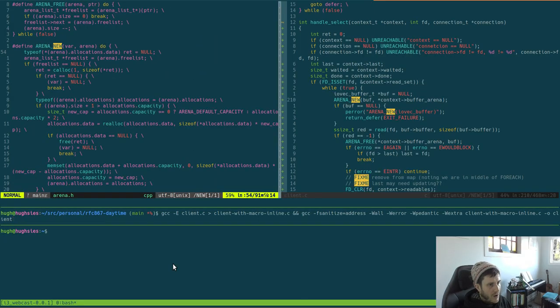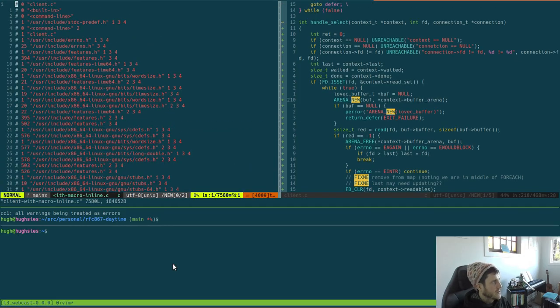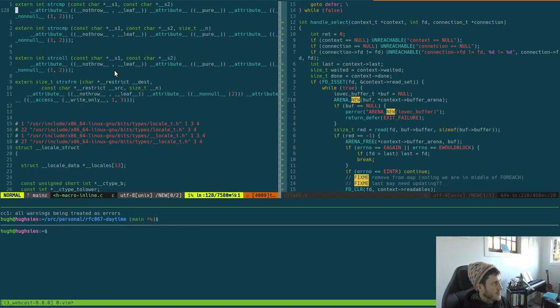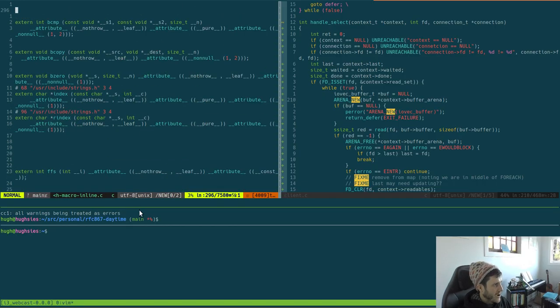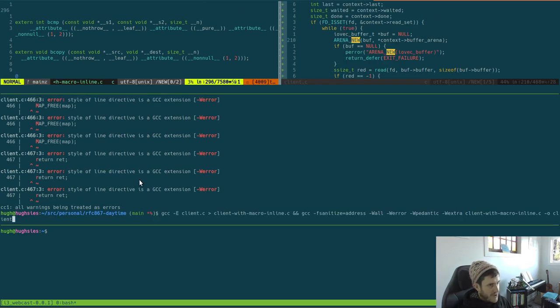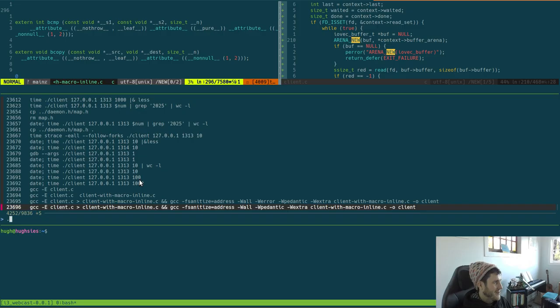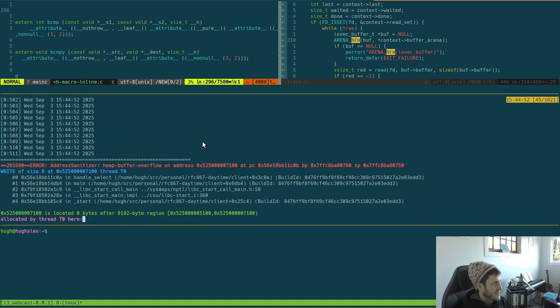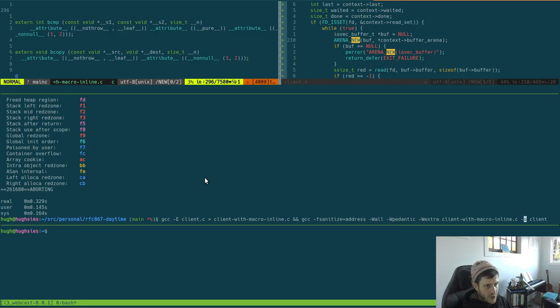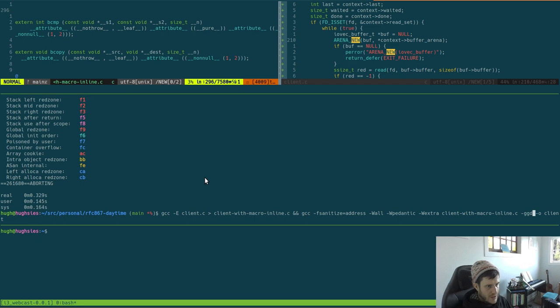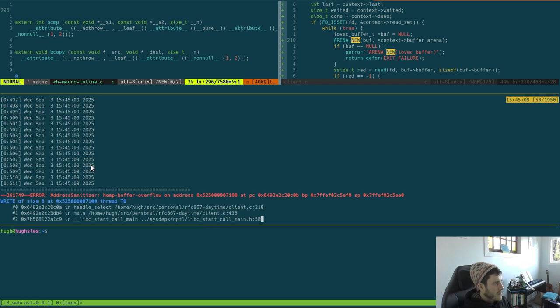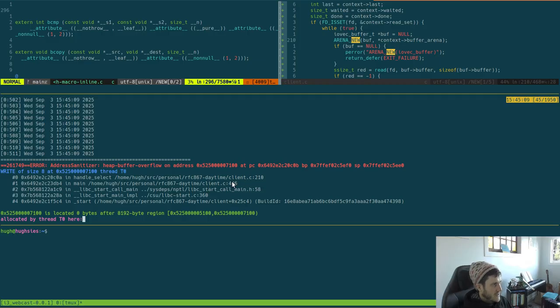Wait, what? All right, I'll turn off all these warnings and whatnot. Perhaps just the -Werror. So now it is just a warning. Cool. I mean, we're using GCC. So now if I do this with 1000, what does this do here? So now we need to do -ggdb. I believe that will give me the line numbers. Yeah, so now this will give me the line numbers.